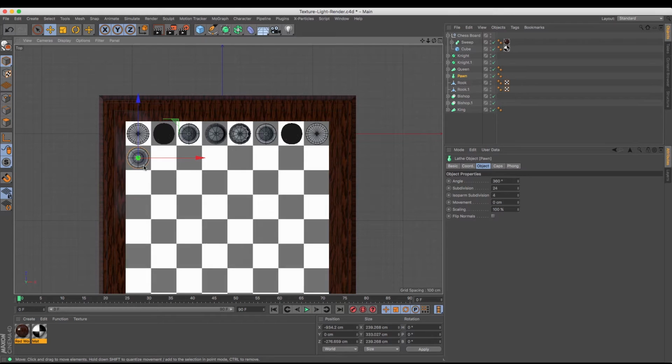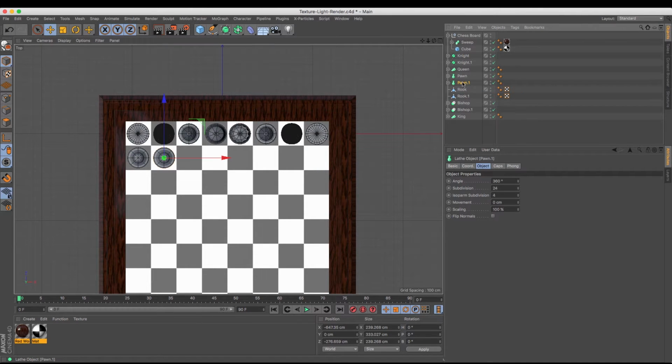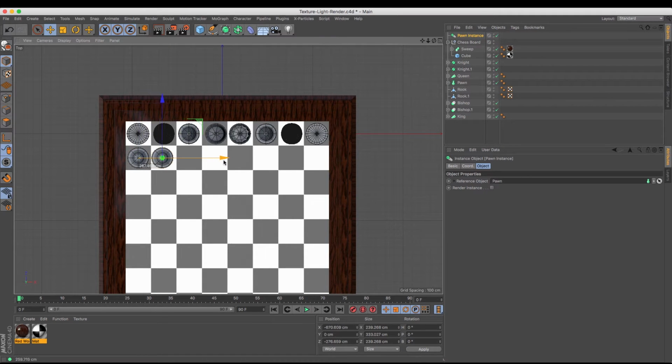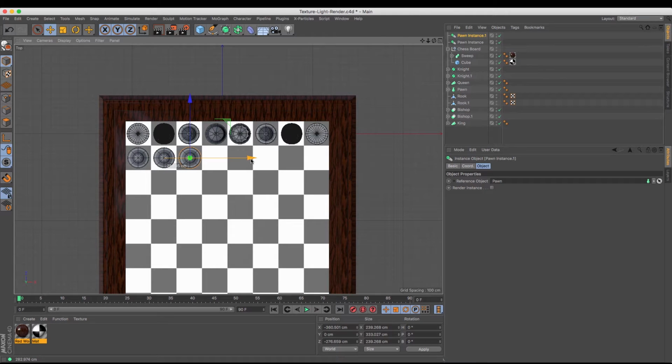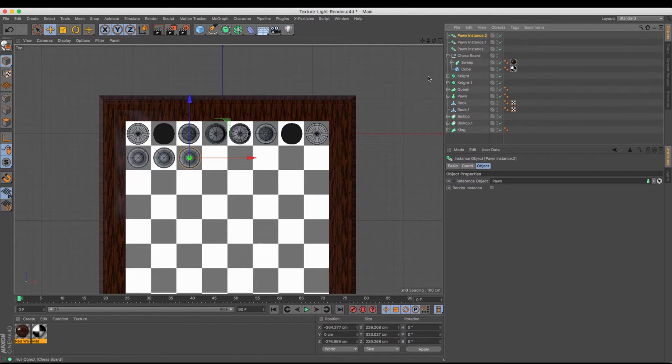So there are a couple of things you can do to get the pawn objects all the way across. You could just continue to copy and paste so that I have a second one. Okay, but the other thing that you might want to do is use an instance if you've never done it. So I'm just going to delete that. So with the pawn selected, you go up here to the top, you click and hold and create an instance. Now the instance object is a direct and live copy of whatever it is that you have made an instance of. So if I was to adjust the shape of that pawn object, then all of the pawn instances would change also.